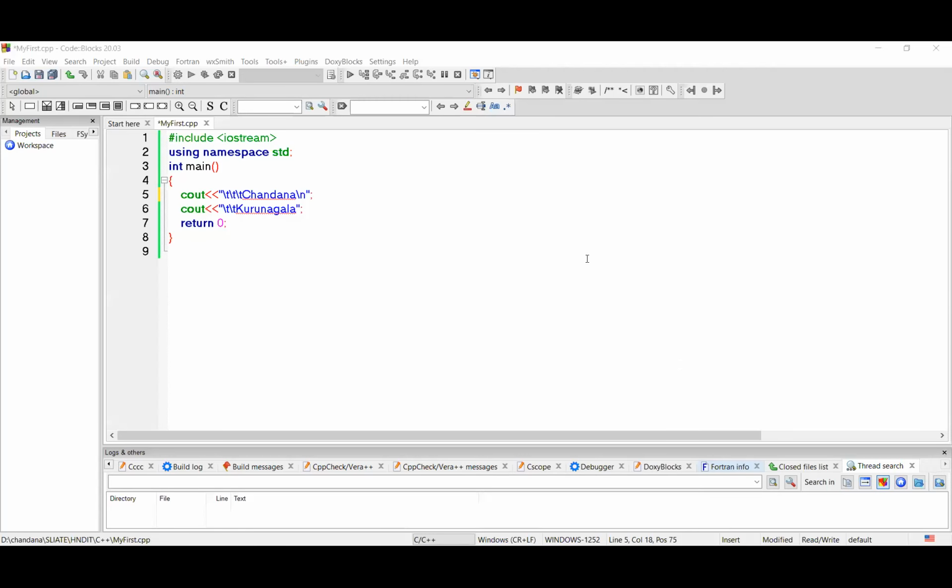Right. Here we are now in the compiler. I am using the same structure that I used in the very first program, and I am going to make the changes. First you want to declare the two variables.